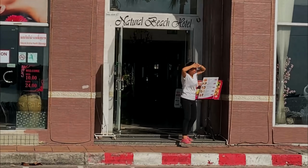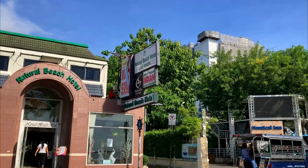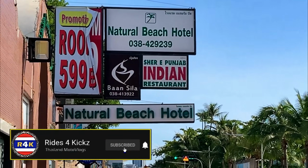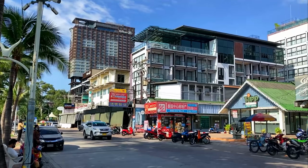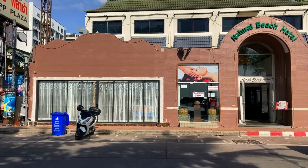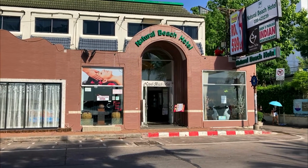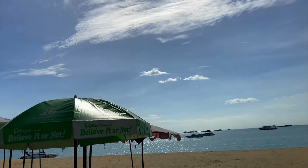So there you go. If you were ever curious about the cheapest hotel in town, what you could book on Agoda or any of the booking sites for that matter, there it was, under $8 for the NT Jomtien. Very clean room, bottles of water, color TV, Wi-Fi, everything you need for a night. But this one here, the Natural Beach Hotel, definitely a different level. I think really a gem. It enabled me to discover this for 300 baht a night.